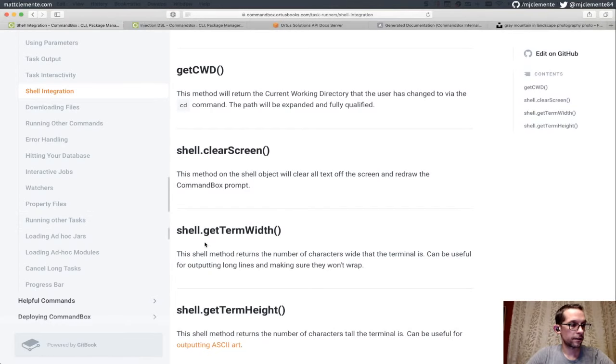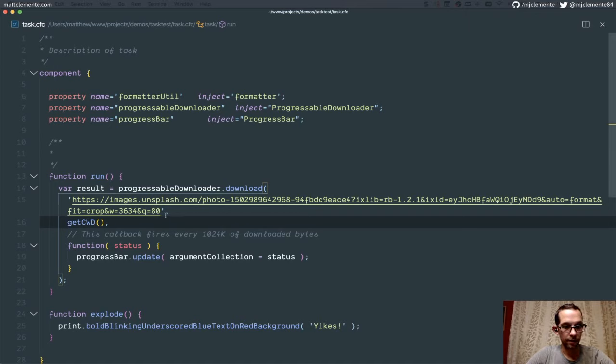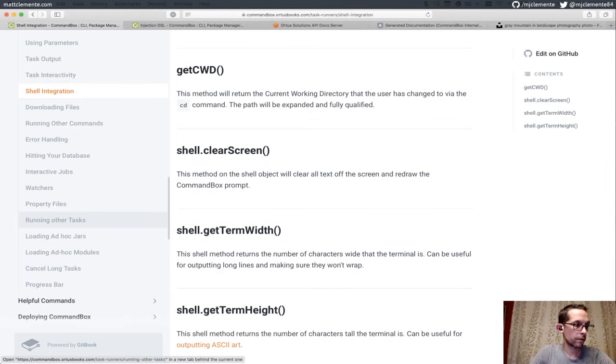All right. So in here, get current working directory, and what am I downloading? I don't know what the format of the image is. So I'm just going to guess and say test.jpg. The worst that happens is it doesn't work.